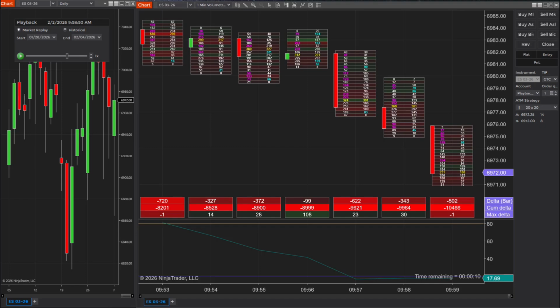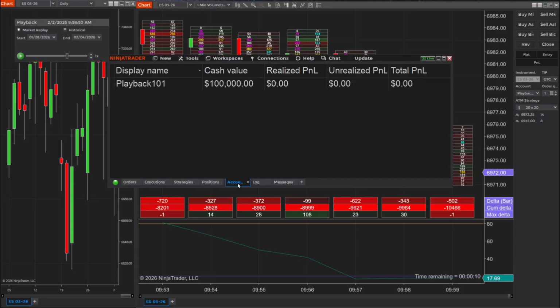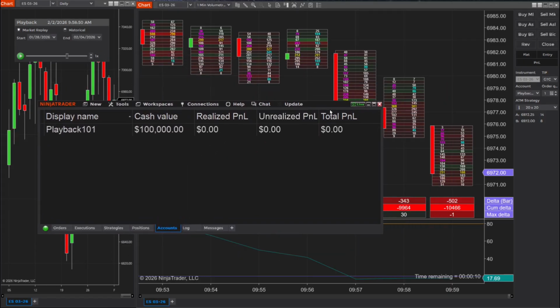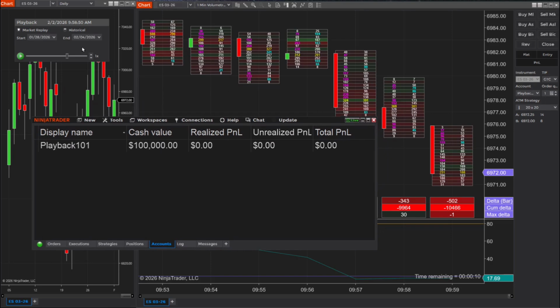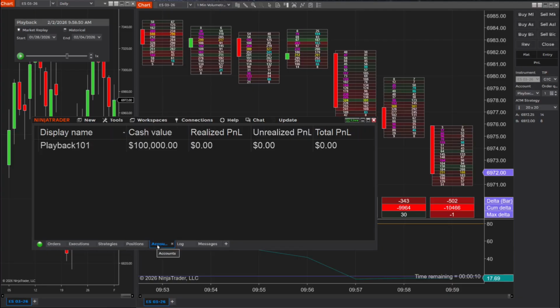Now, when you make a trade, like that trade that we made, it is going to be in executions. If we move over here back to the control panel, we can go to accounts. You'll see that it automatically gives you a $100,000 account. Now, every time you move forward through time using the go to function, you're going to erase any of the trades that you did. That is why you want to use the forward. Going forward, it remembers because it's all one session. When you stop it and restart it, it clears out. You won't be able to see the trades or the executions that you made. You can see there's none there, none under position.